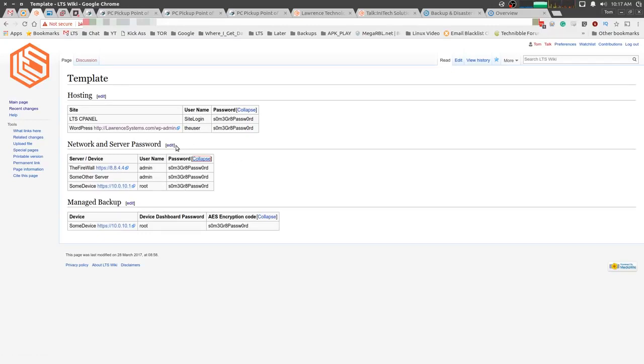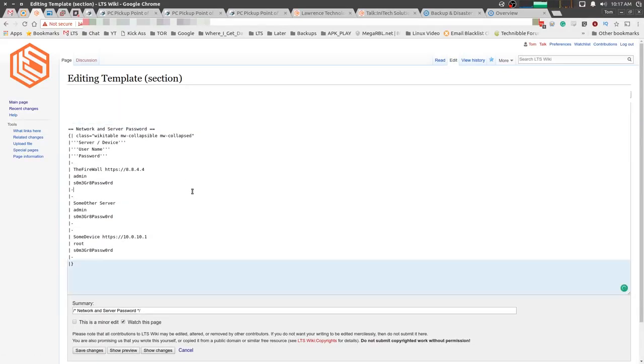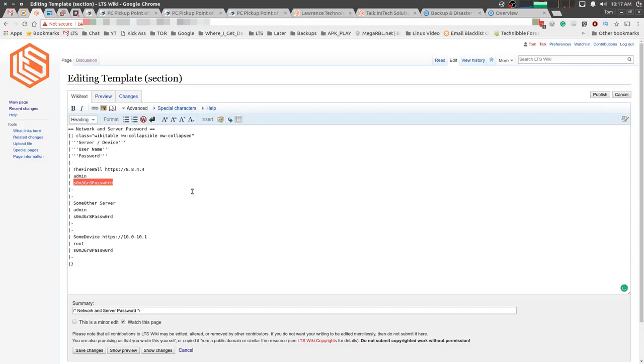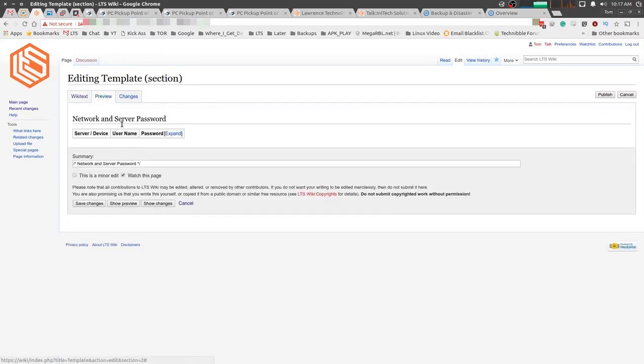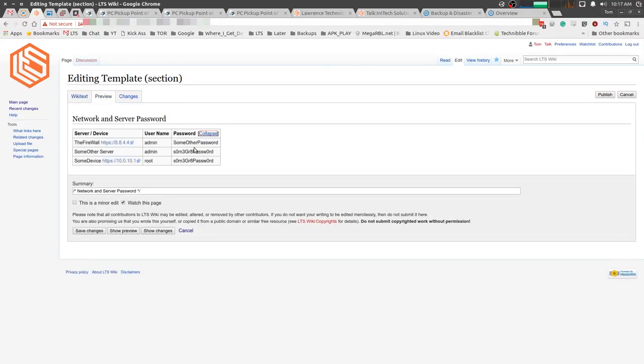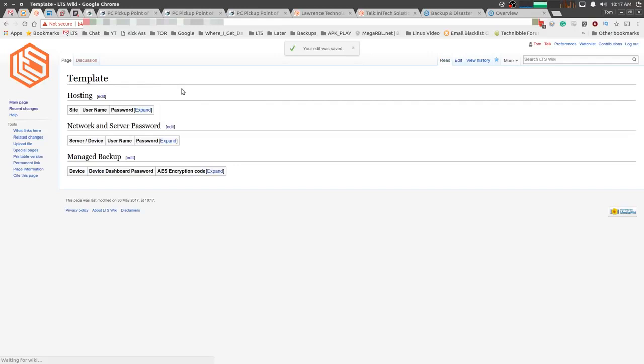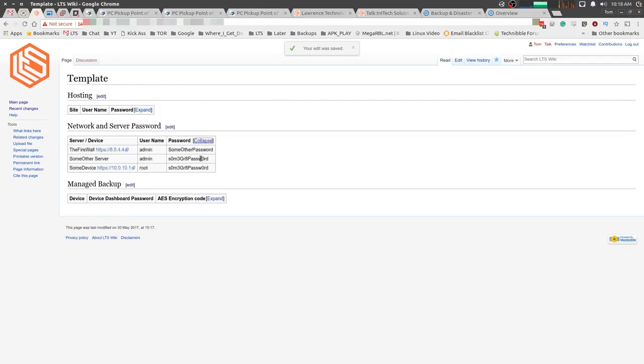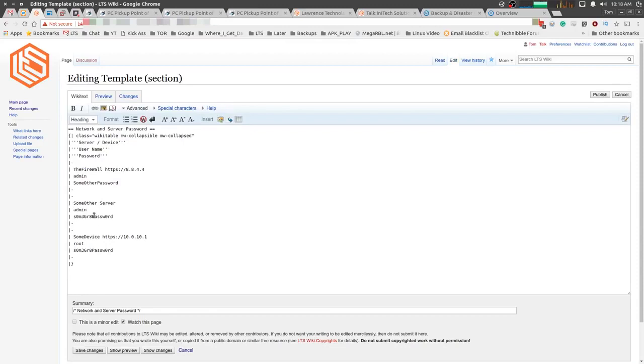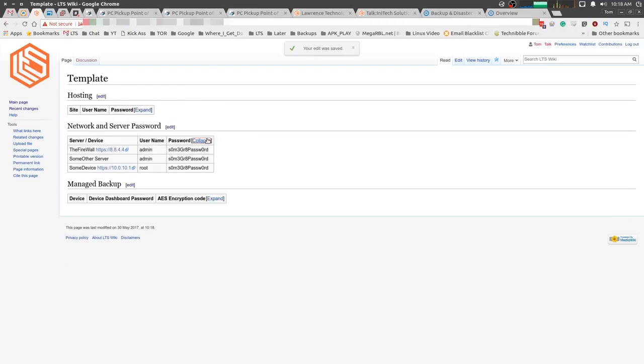Now, some people say this seems a little bit hard to edit. I find it really easy to edit. Most of my guys have some basic scripting skills, so editing a password into some other password. Well, let's spell password right. And right away, there, it looks like some other password. I changed it. I can hit save changes if I want. Well, actually, I will. Just like that, and now it's changed. So it's really simple. If I want to edit again, just go here, and we'll go ahead and replace it. Save changes. It makes it really easy to handle client data.